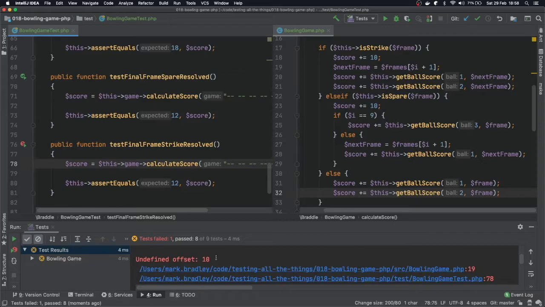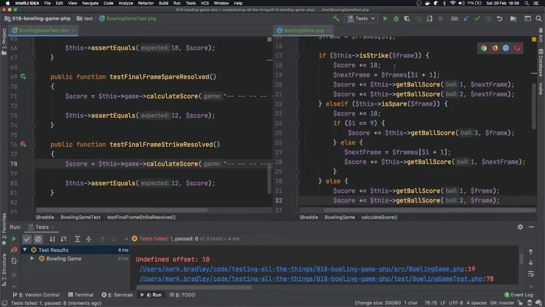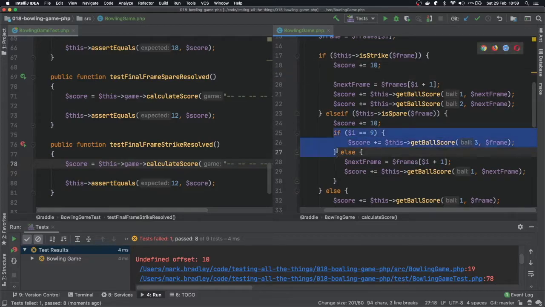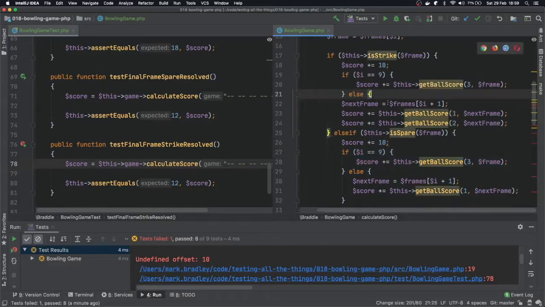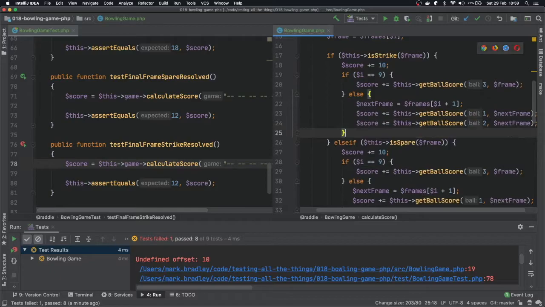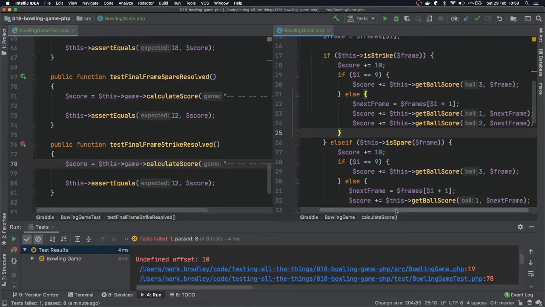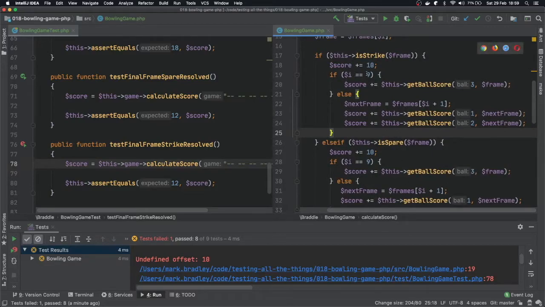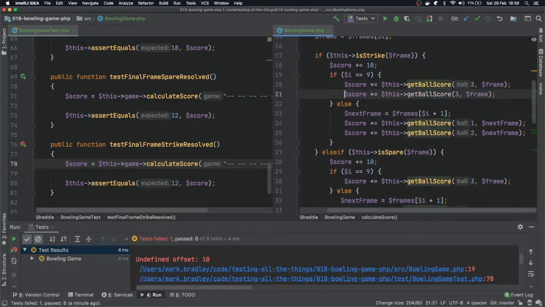So this is because we haven't started to implement this functionality. We haven't got this kind of if I equals 9 and stuff. So it doesn't understand here that the frame needs to be handled slightly differently. So let's start doing that. Well, let's take that. We know that this here works. So copy that. So if it's there and there, save. Okay. So if it's the last frame, we need to take the score for ball 3. Well, so this is where it becomes different because for a strike, it's actually balls 2 and 3. So we take the score for ball 2 and 3.